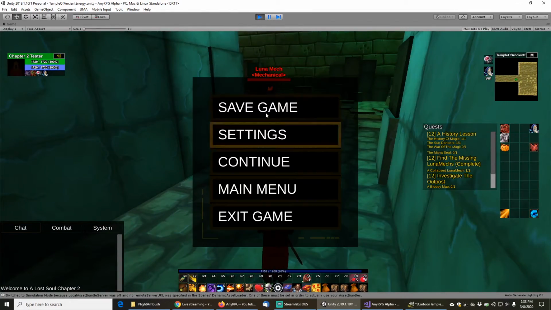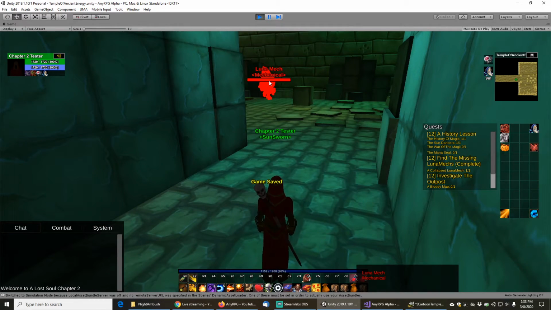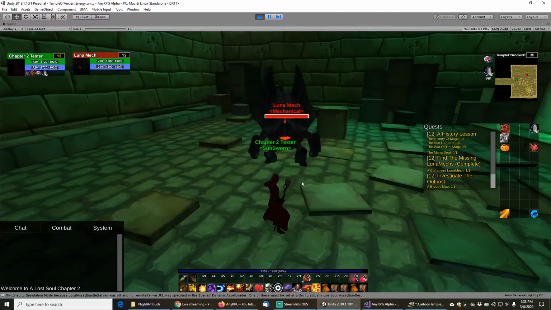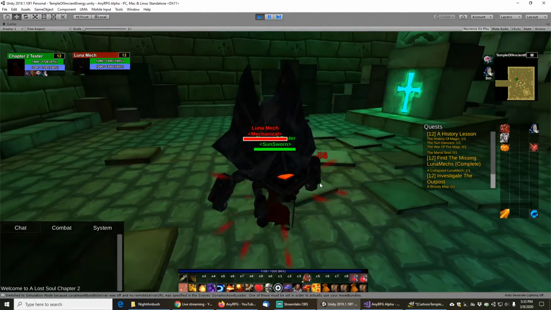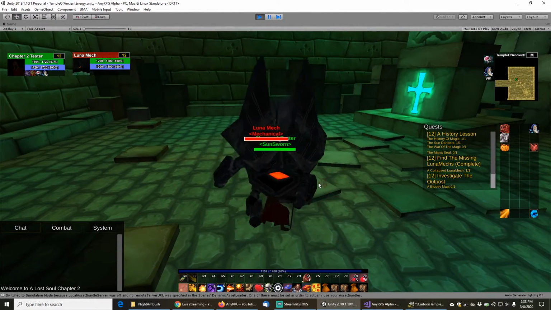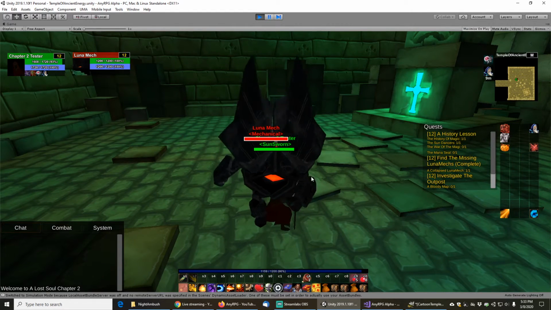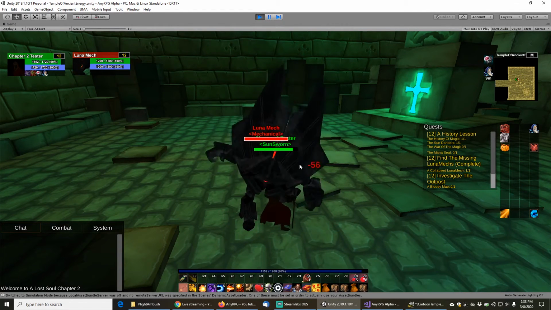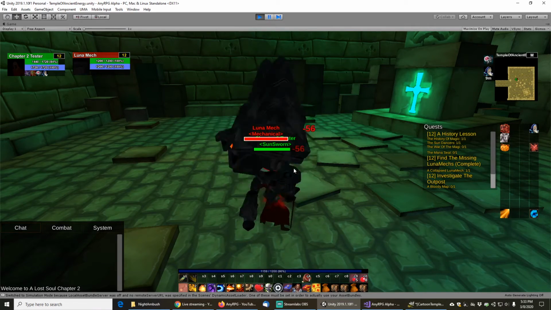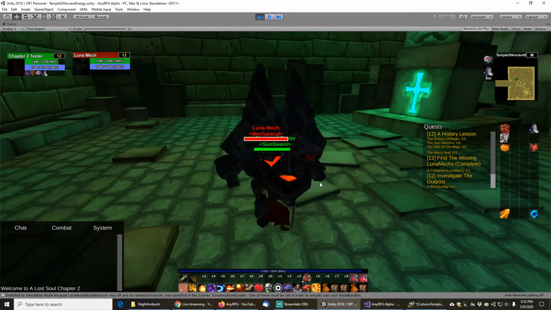We've got a LunaMech. We need to actually change his name to Hostile LunaMech, but that's okay. He's coming over to us. He's going to hit us. It's not a very hard hit. It looks like for some reason the hit event isn't working in the main animation.